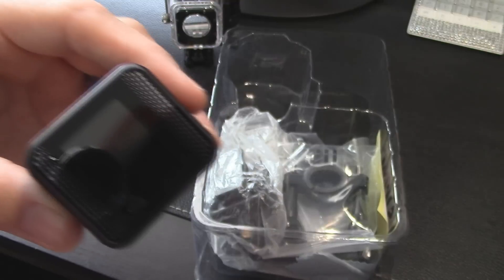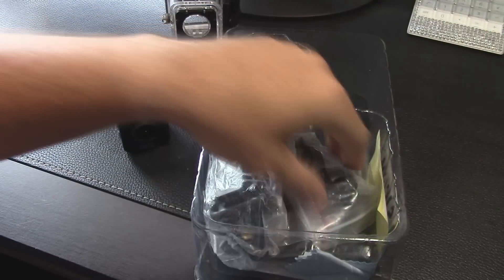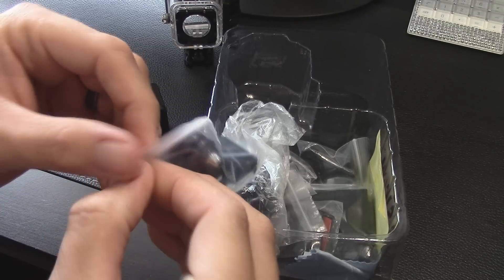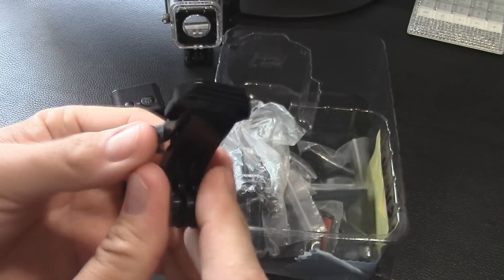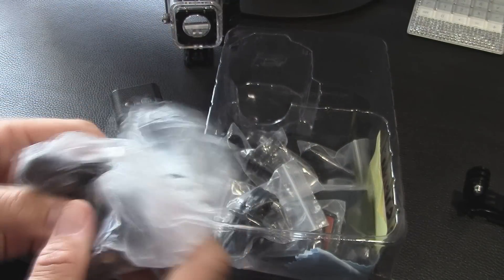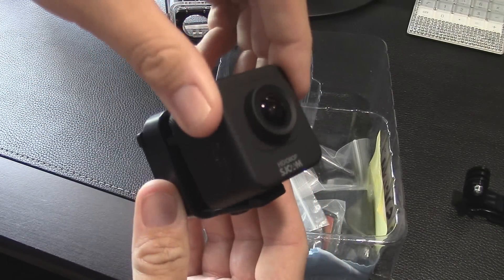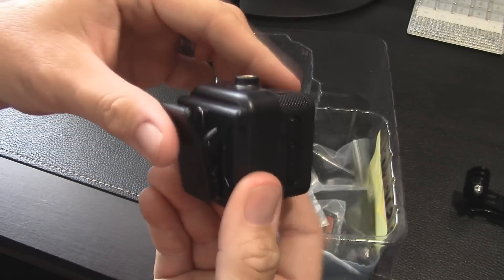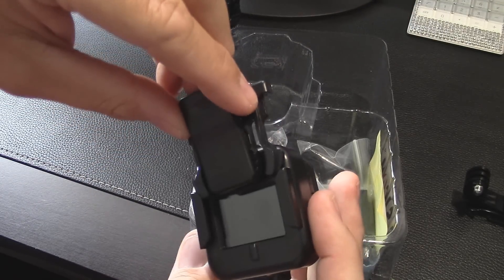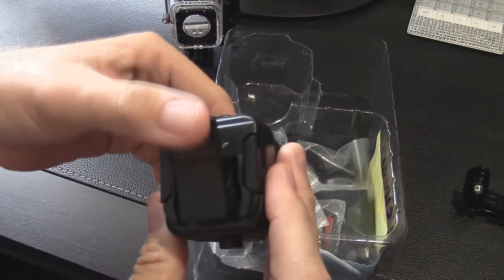So: waterproof case, camera. Check the lens for protectors. There's a bicycle handlebar mount and the typical GoPro-style mount — what they call a J-hook. There are probably multiple size J-hooks. There's also a naked holder where you slide the camera in, and it has a clip on the back with a GoPro-style clip so you can mount it from the side or come up from the bottom. When the clip is out you can still see the screen, which is really handy.